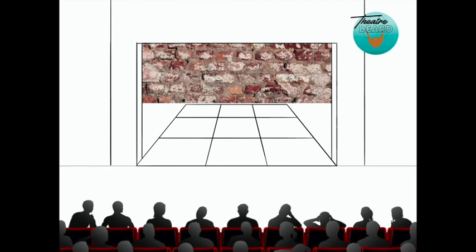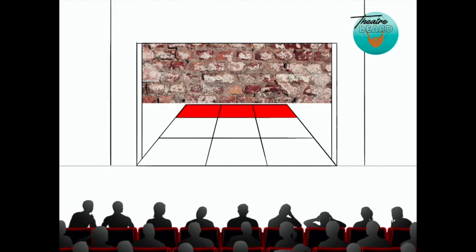While we're here, we're going to take a moment to learn about stage directions, which is why I've divided the stage up into this grid pattern. This red row here is the upstage area, and it gets its name because of raked stages. A raked stage means that it's a stage that's sloped at an angle. So if an actor moves upstage, they're actually moving up a small hill. That's why it's called upstage.